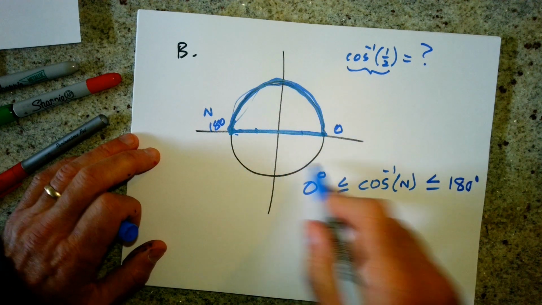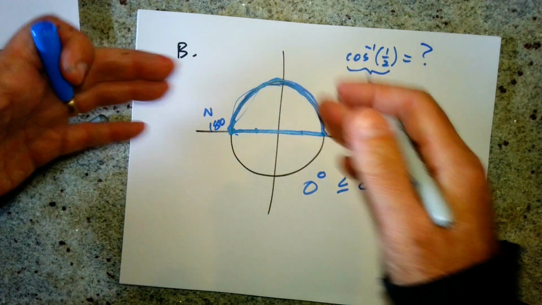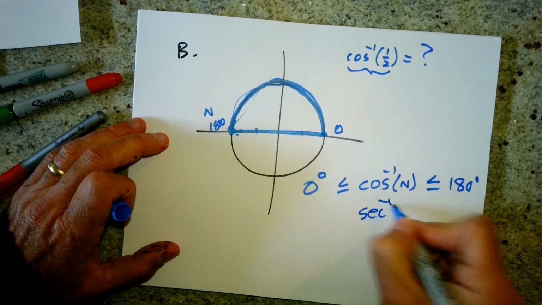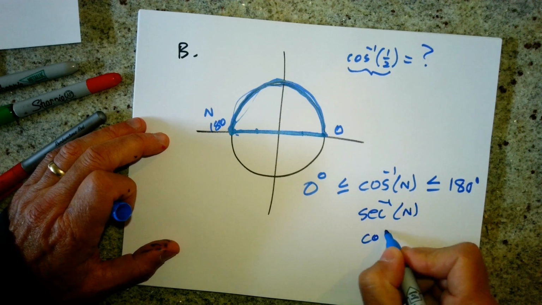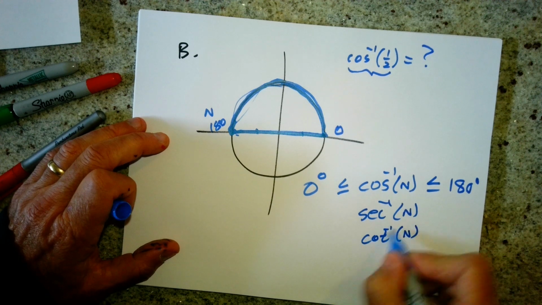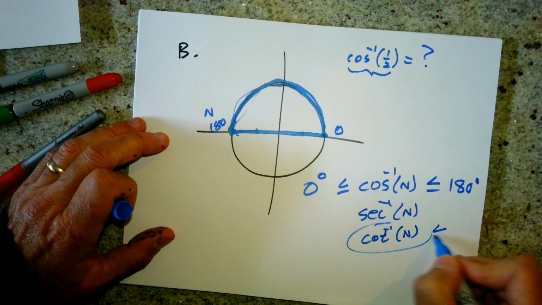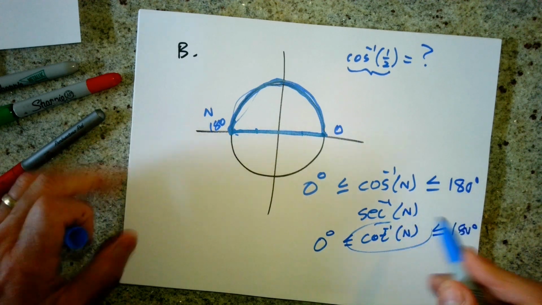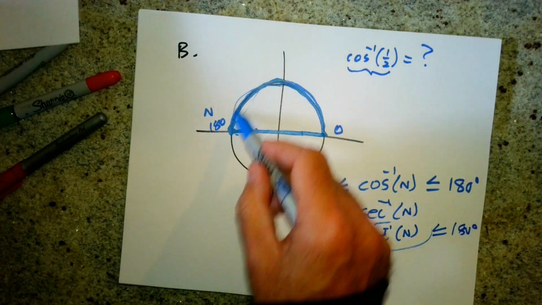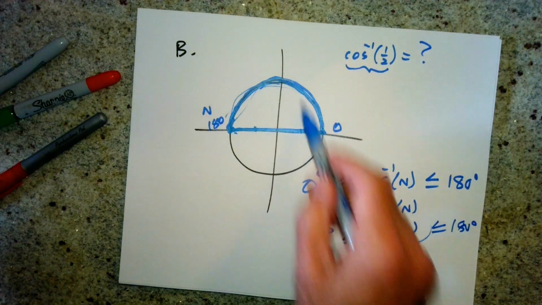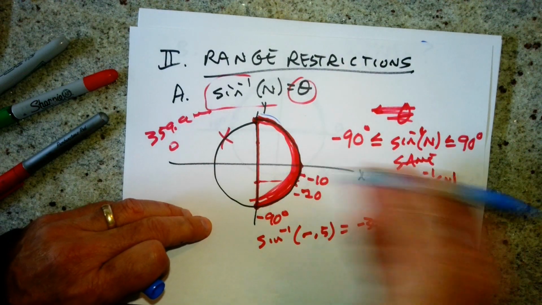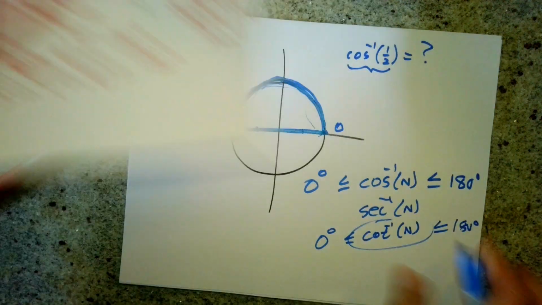It won't give any of these answers down here because scientists want to limit this as a function where you put in a number, you only get one number out. So it's a true function. Likewise for inverse secant and inverse cotangent. The last one is defined differently in different books. It's restricted differently in different books, but this is the most common definition, and it's the one that the advanced placement test uses, so that's what I'm going to put. So I like to say that the inverse cosine family wears a hat, and the inverse sine family wears a face mask. It's like it's fencing, and it's pointing that way, and it's wearing one of those fencing masks, if that helps you remember the shape. So that's the reason, that's the range restrictions.